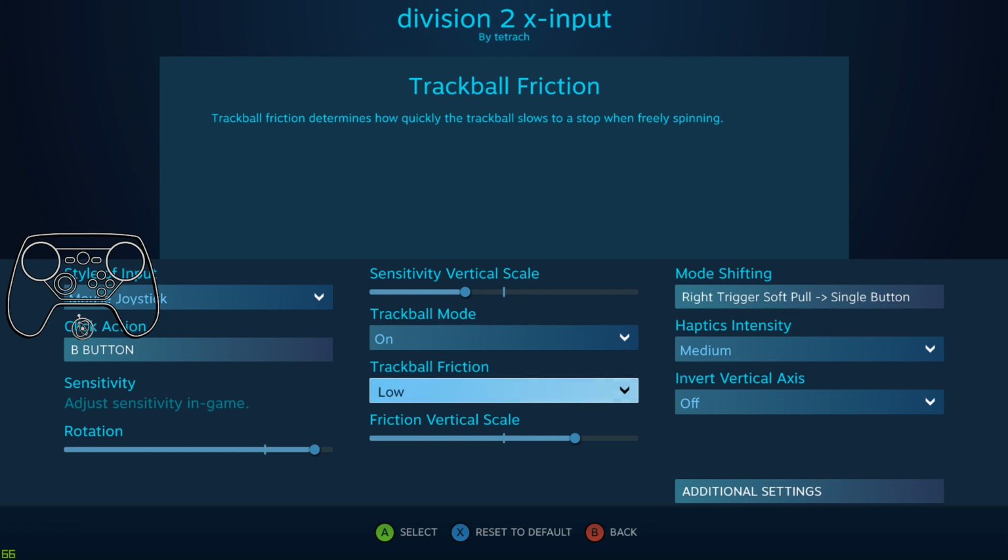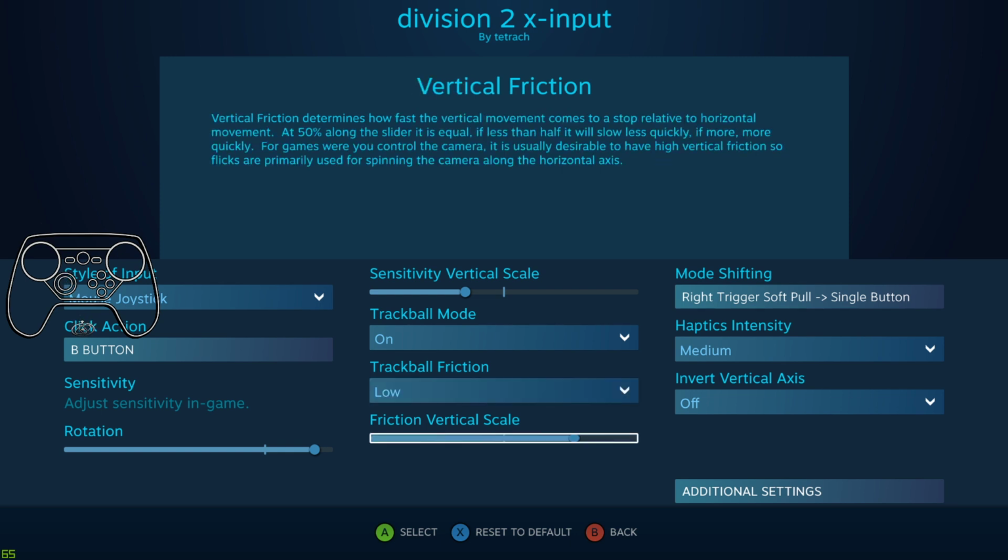The friction is going to be on low, so I can use that trackball. You're going to need to use trackball, I think, on X input. On mouse, you really don't even need trackball friction. I do use it, but most of your movement's going to be in your controller, so you're not going to be using the trackball much on mouse. But in X input, you definitely want it on. The friction scale is how quickly it's going to stop or not stop when you spin it on the vertical scale. So if I spin it, right now it's increased, so that trackball will keep spinning longer.